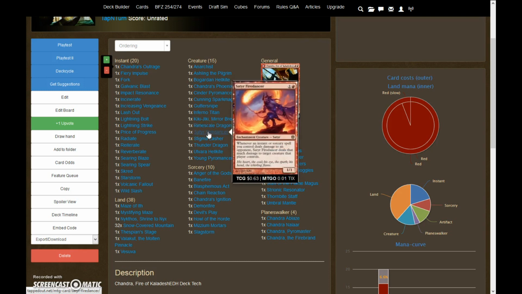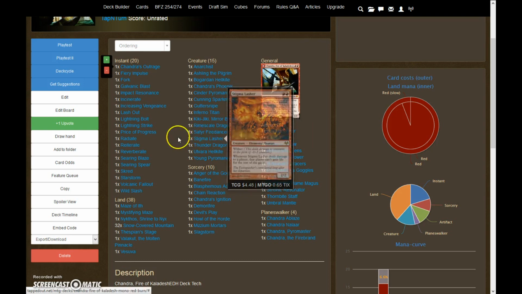Satyr Firedancer, Stigma Lasher. Stigma Lasher is actually really fun. It's just a 2-cost 2/2, but if Stigma Lasher hits you, then you can't gain life for the rest of the game. So that's really pretty fun.